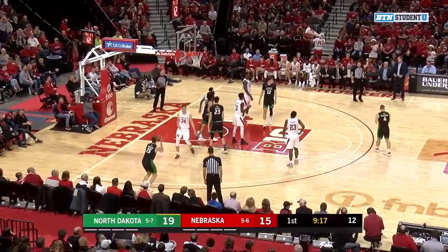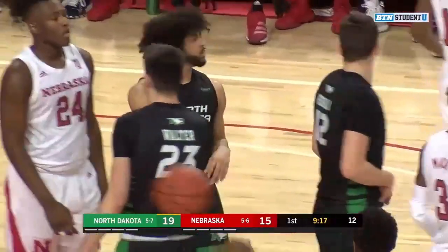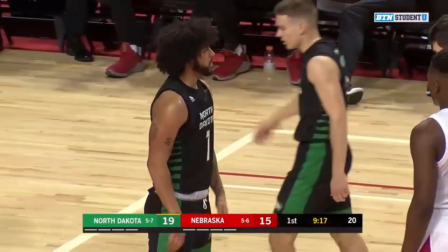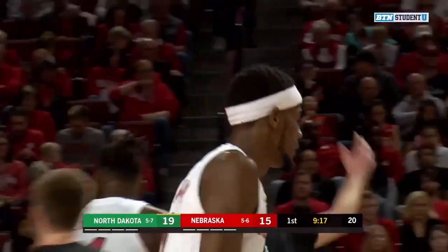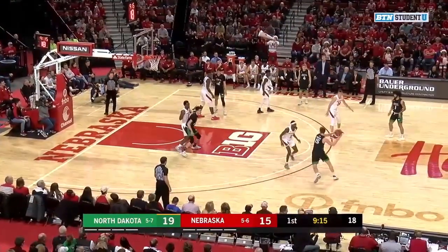Seen Stewart with the basketball a lot so far in this first half. And a foul is called on the floor — it's going to go on number 11, Deshaun Burke. Nebraska 0 for 4 from the three-point line so far. Seven of 15 from the field overall, so not bad shooting from there. They need to see a three-pointer go in just to get a little bit of confidence.